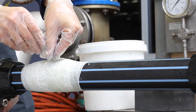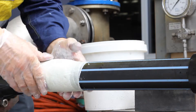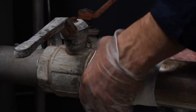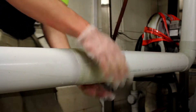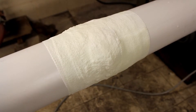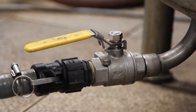Step 9: Once the entire bandage has been applied, squeeze the bandage by rotating and twisting your gloved hands for 20-30 seconds to attain a smooth surface. Ensure that you compress the resin back into the bandage and continue to smooth out around the pipe. You may need to dip your hands in the water if the bandage becomes sticky. For best results, manufacturers recommend the completed application should be at least 10mm in thickness. The cure time for the bandage is 30 minutes, after which time you can return the tap, valve or machinery to the on position.